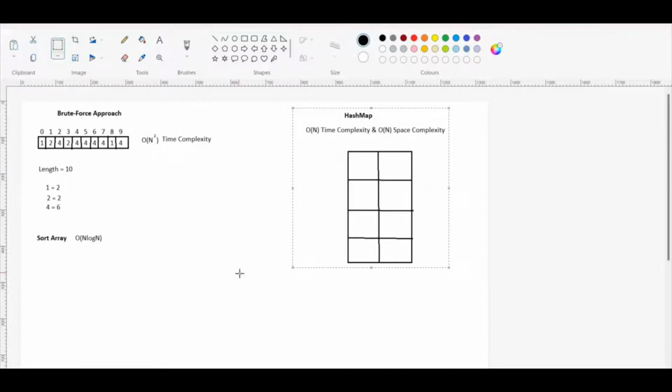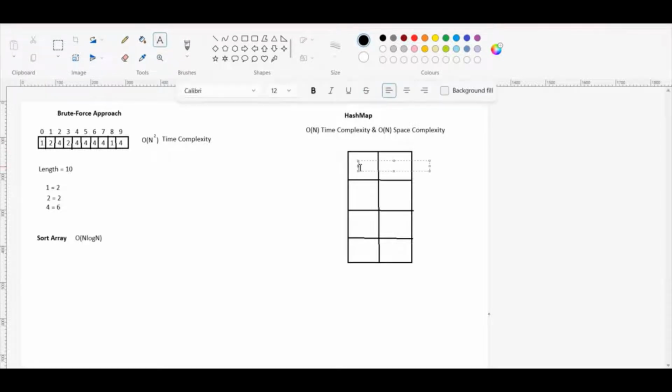In our hashing technique we could create a hash map like this and put key-value pairs in it. How could we do this? Let us see. We have to iterate only O of n times, that is, only one time, but we need O of n extra space for the size of the array. Suppose we start iterating from the 0th index, and we find element 1, and we see that it is not present in the map. So we put it in the map and set its value to 1, meaning it appears 1 time in the array.